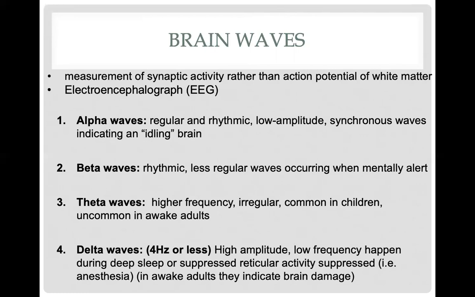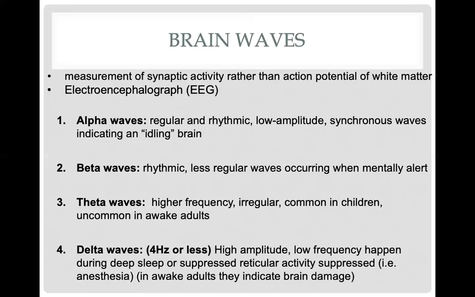Now, when we look at the brain, there are four main classifications of the waves. Three of them are associated with adults, and one is typically what we see in children. Alpha waves are what we identify when a person is basically daydreaming, or what we know as an idling brain. This type of rhythm is very regular and rhythmic, and low in amplitude, which basically means they don't get too big.